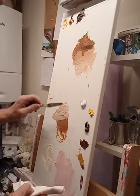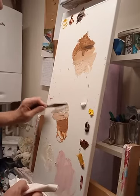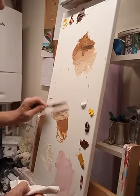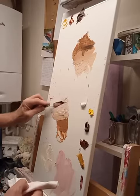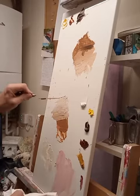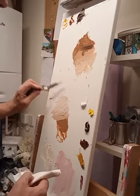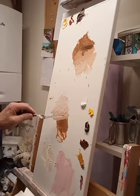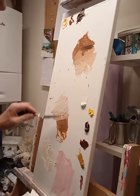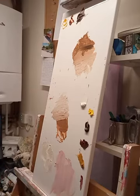Now that's my mid-tone, dark tone, mid-tone, and I want some more white. I'm just going to clean that off there, and I'm going to mix it on the end of that. And that becomes my light tone. That's almost my highlight colour. My highlight will be pretty much just bare white, but that'll be very, very light. So I've got dark, mid, and light. Although that light under this light does look very similar to that one, we know it's not, I just chucked a load of white paint on it. But anyway, as I'm painting, that will get mixed into this, and then that will get mixed into that, and I'll end up with about 5 or 6 or 7 tones through there, all to suit the application that I want at the time. So there you have me mixing paint.